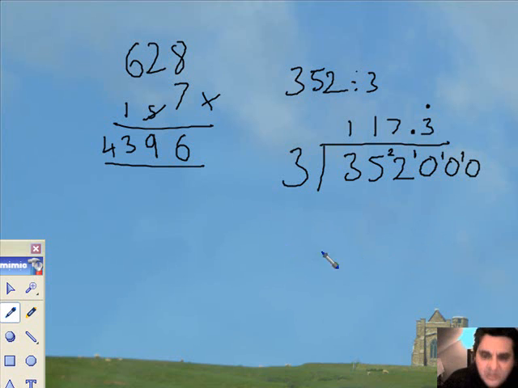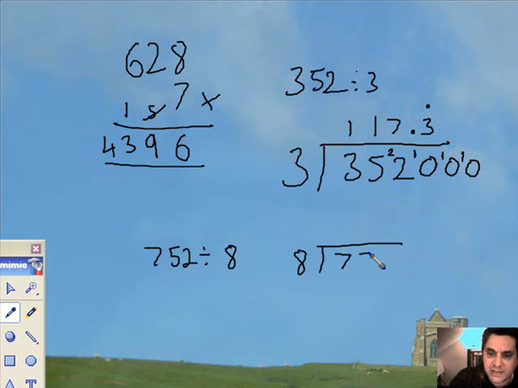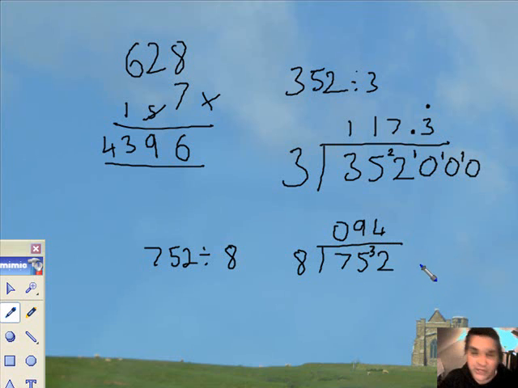Let's just try this one here. I've got 752. I've got to divide that by 8. Let's take a go. So how many 8s go into 752? Well, 8s into 7 do not go, so 8s into 75. Well, 8 8s are 64. 8 9s are 72. It goes in 9 times. So 9 8s are 72. I've got 75 to play with. I've got 3 left over. 8s into 32 is quite nice. Goes in 4 times. So the answer is 94. Again, you can check these on a calculator, but obviously you can't check it in an exam.